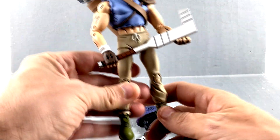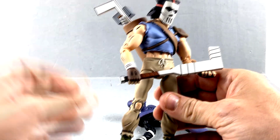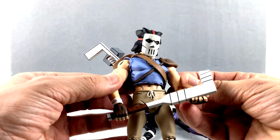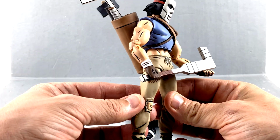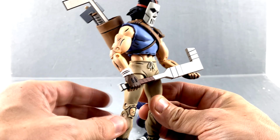But absolutely, oh, he's still tippy-toeing. Absolutely fantastic. His articulation is all basically the same. Ball joint, the pin hinge joints, all of them have the same level of articulation. Great detail on him as well. I love all the black lines that are picked up on here.